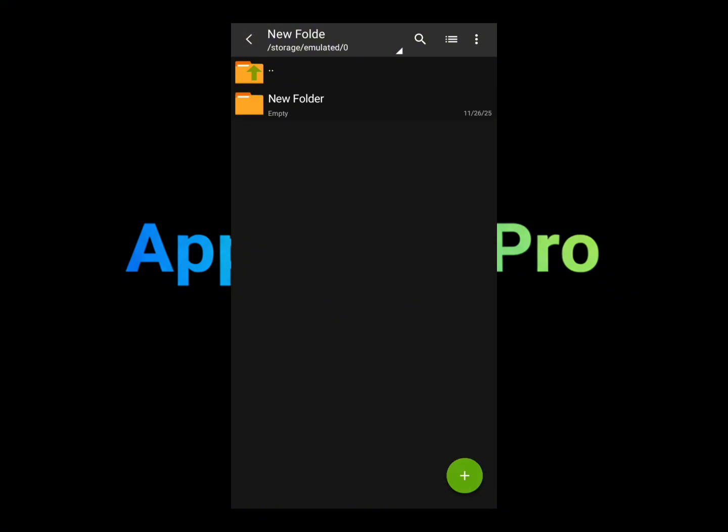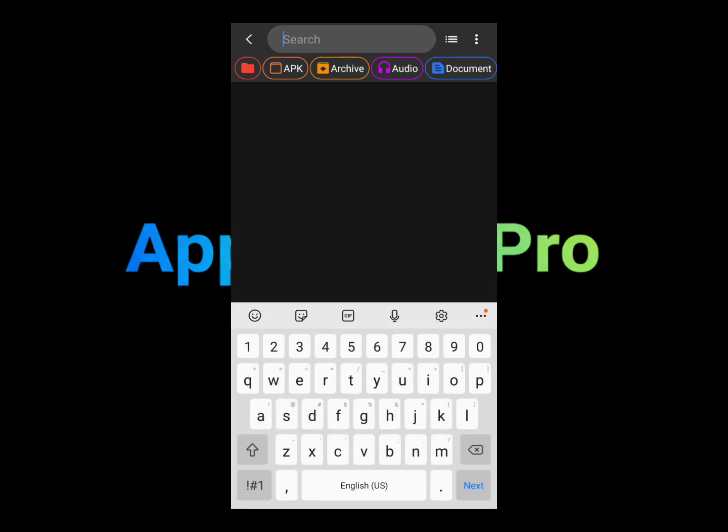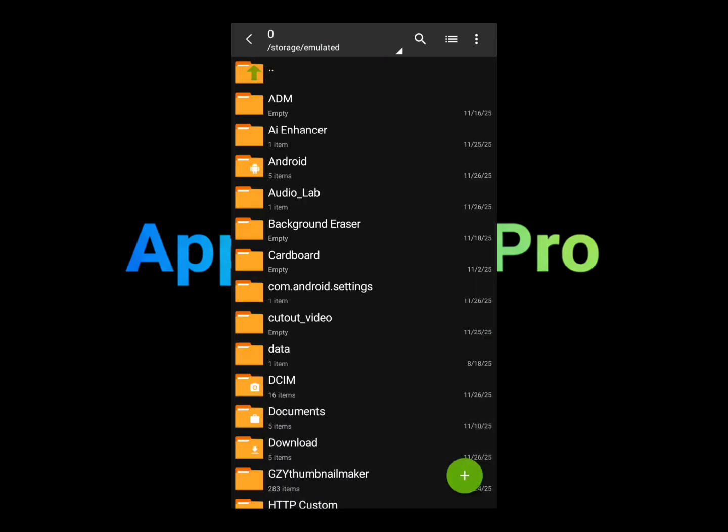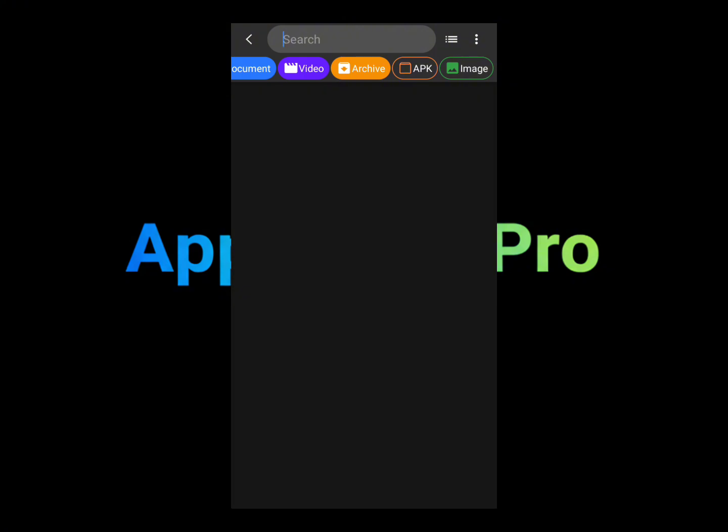And as well, I can search for, let's say, an APK within my storage by just opening the search icon here. It will be able to tag APK and then go ahead and search for the name of that APK, and as well not just APK, audio, any music, documents that I have on my device, images, pictures, pretty much everything. Also zip files and everything, guys. So very, very easy app to use.